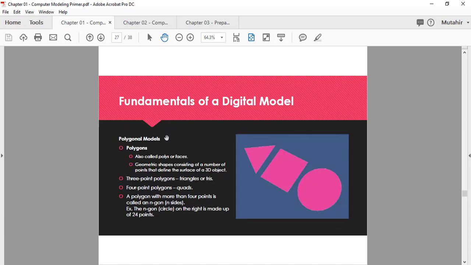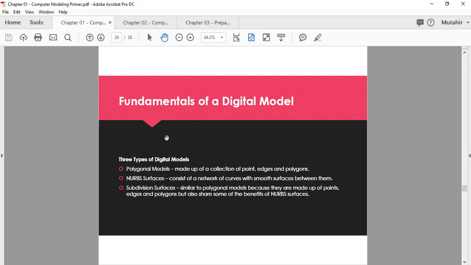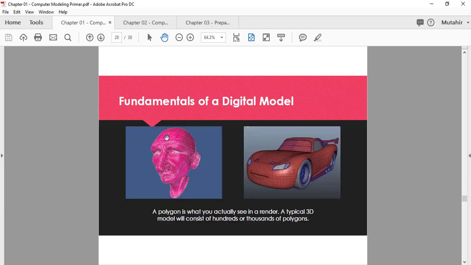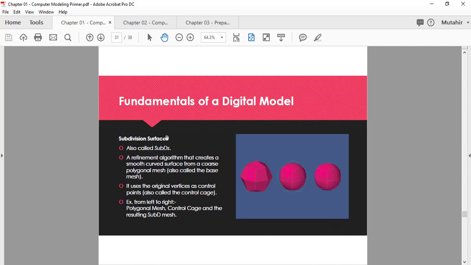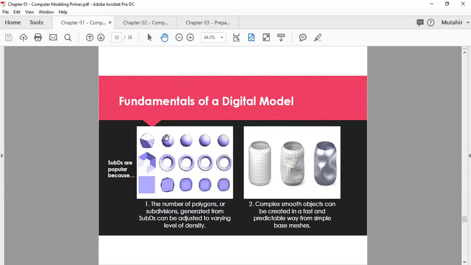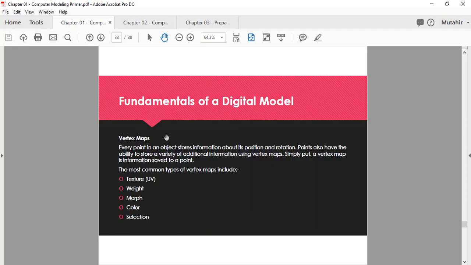You should be able to explain how it is useful, why it is useful, why it is popular. For instance, subdivision surfaces. Why are they popular? And that's pretty much it for the fundamentals.